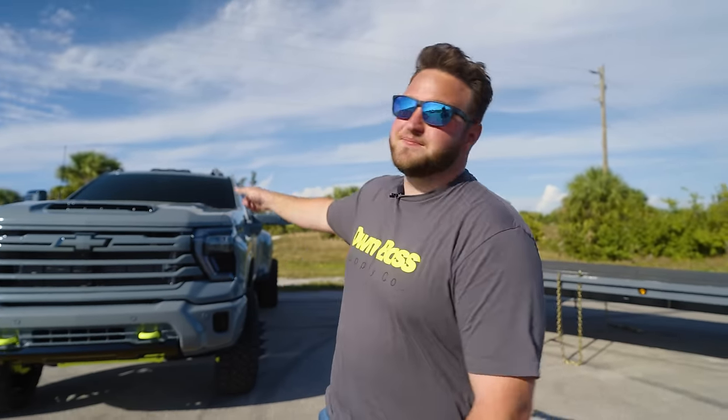Let's go inside the brand new 2024. Show you the interior — this is the nicest one I've ever seen yet. So in the 2024 High Country, I want to talk about how crazy this interior is. This interior is by far up there. This truck is well over $100,000. The interior is a factory OEM interior — we didn't touch a single thing. It's a $100,000-plus vehicle. It's capable, has a big diesel — 6.6-liter Duramax with around 500 horsepower and 1,000 pound-feet of torque. It has an Allison transmission and all GM's finest things to offer.